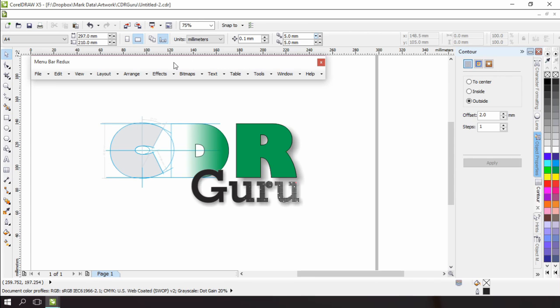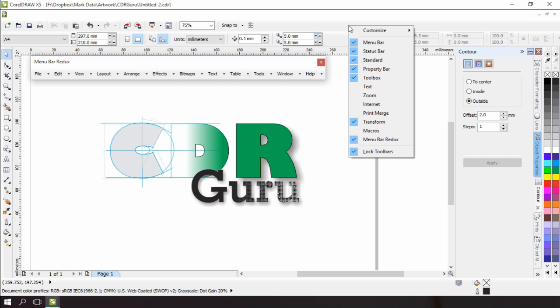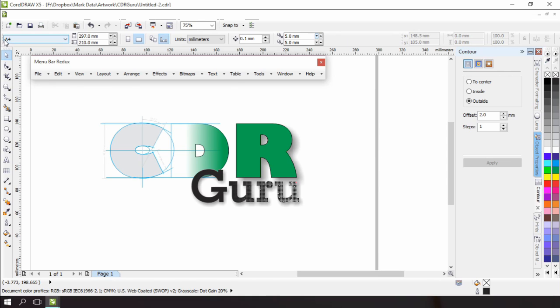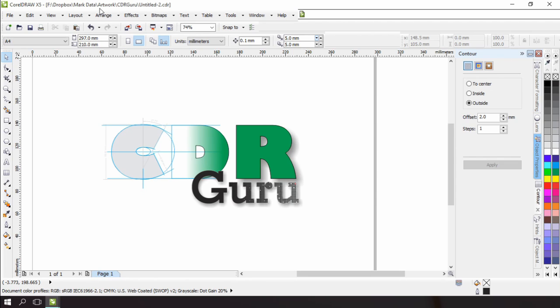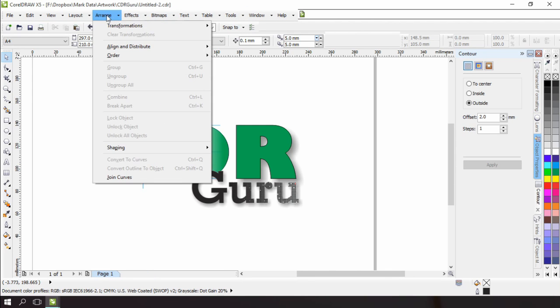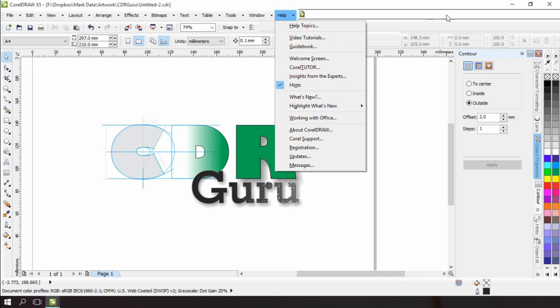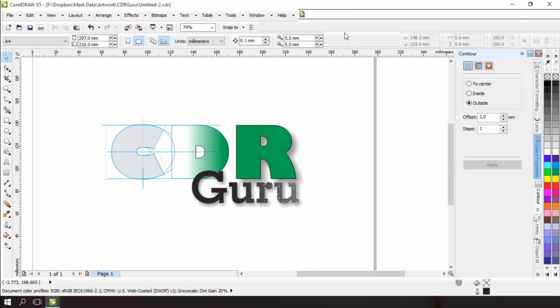The other option is just to have them both displayed and move this toolbar over. And that in itself is easy enough. We right click, uncheck the lock toolbars. You'll see that they're unlocked by these little dots on the end. Pick up our current menu bar, drag it, and drop it on top of the current toolbar. You see there, it's moved our invisible one over to the side, and our visible one is over here. So all of these things are now available with a click of the mouse, and all of these are available for use on the shortcut.